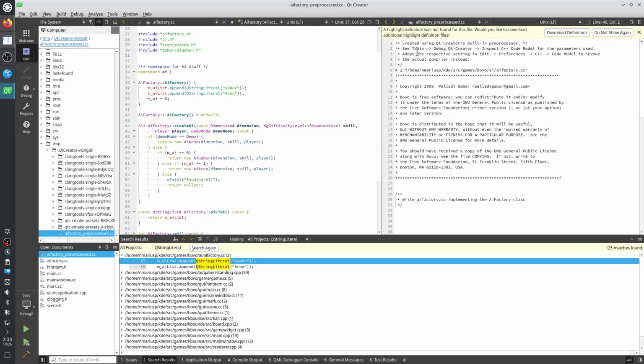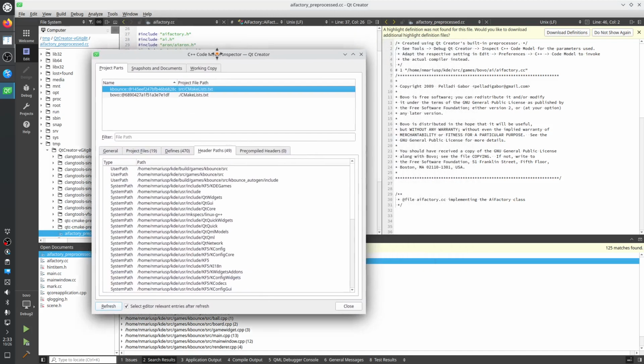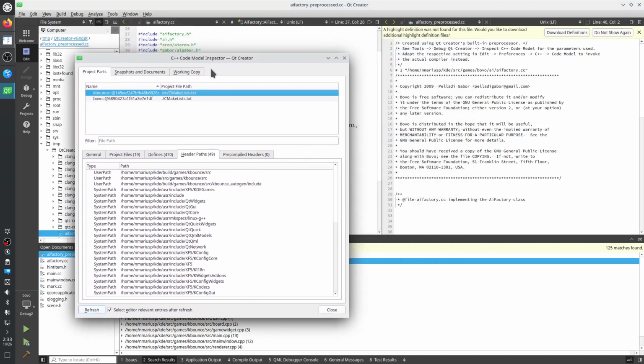So tools, debug, qtcreator, inspect. Yeah, let's see that. Inspect C++ code model. What's this?